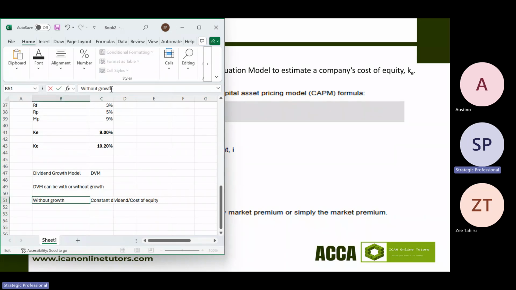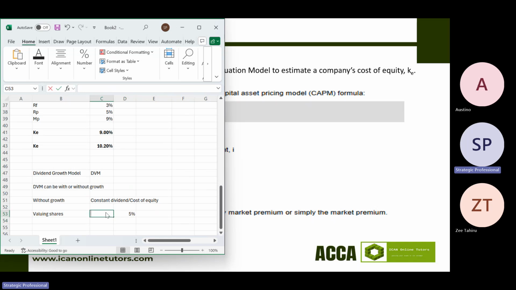If you remember, right? And for questions like this, they will give you the cost of equity. Like I said, we use this dividend growth model for valuing shares, to get the share price of a business. And in questions, if you still remember, they will give you the cost of equity. Let's say for instance, cost of equity is 5%.